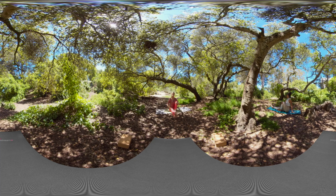Sole of the foot is on the mat. Right arm twists across the left knee. Left hand comes behind the seat for a twist. Inhale, lengthen the spine. And exhale, twist. Try to keep that other leg active.